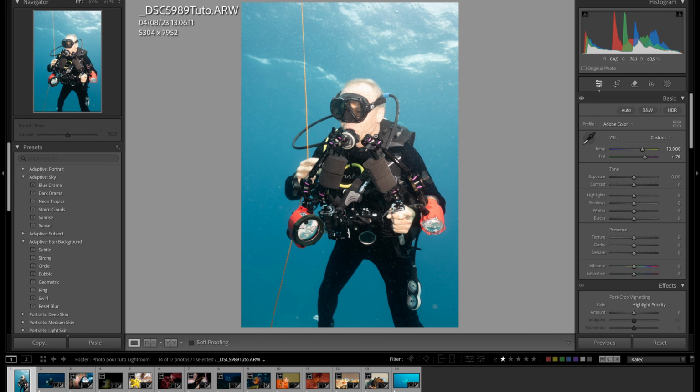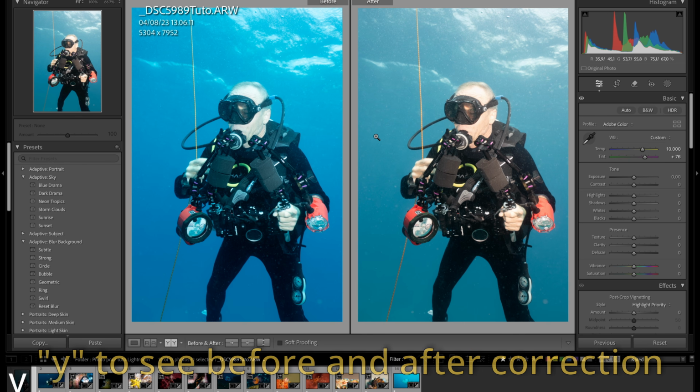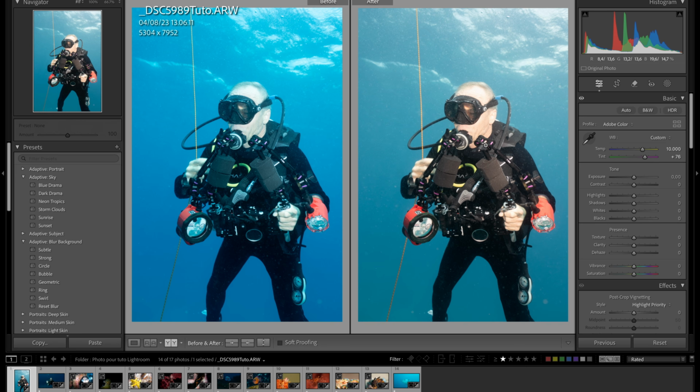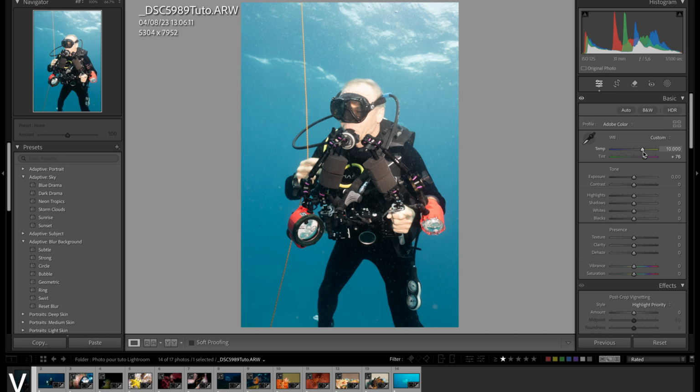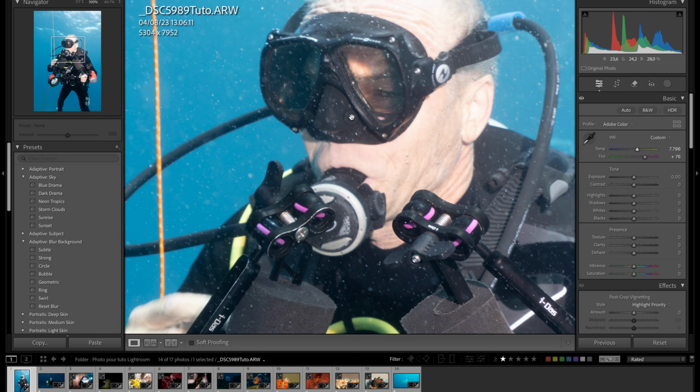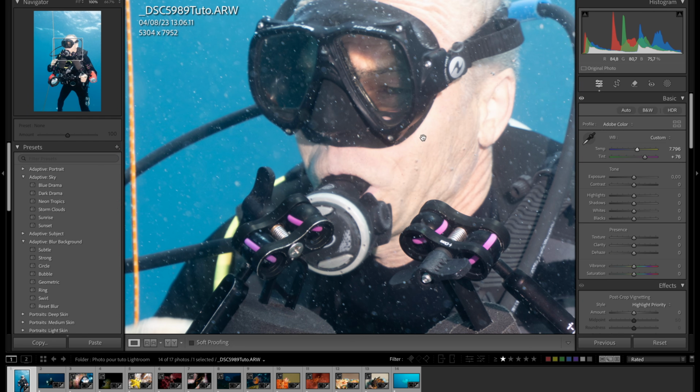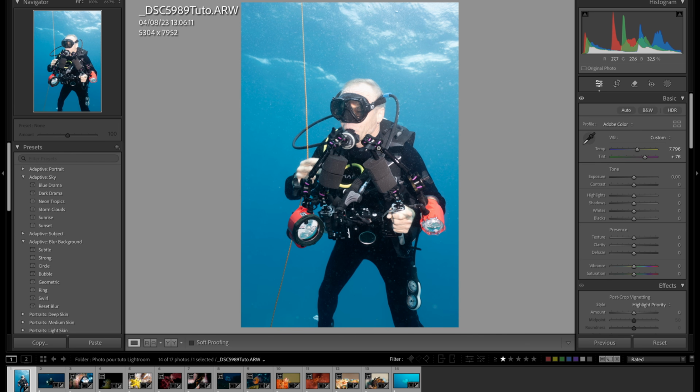So when you do white balance and actually any correction, it's very good to press the Y button. Like this you can see your image before and after. So we can see here we're better on the face, even the black is more black, but the background became a little bit gray and green. Maybe we want to go on the blue a little bit to lower it. The face is still nice, but the blue is nicer, and like this we have a good correction.